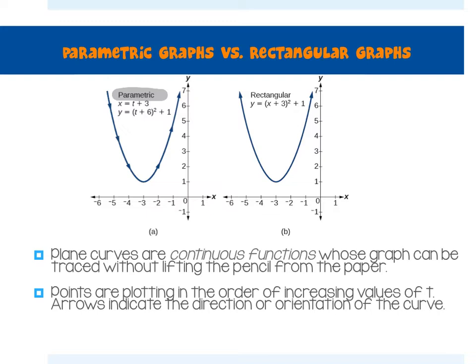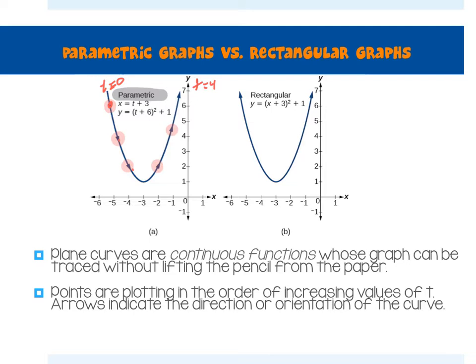So really the difference is not in the shape. The shape is the same, but the difference is that each of these have little arrows, and the directions are telling you where it was when time was, let's say, 0. So at the beginning it was over here, and where it was at the end when time was like 4, something like that. So it starts at where it would be the lower time, and then the arrows progress in the direction of where the higher time would be.